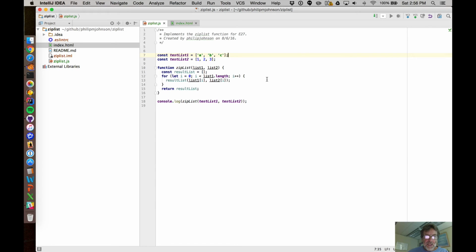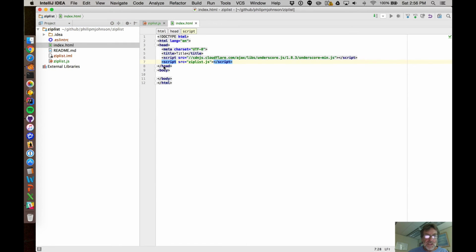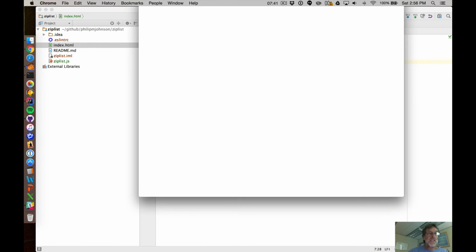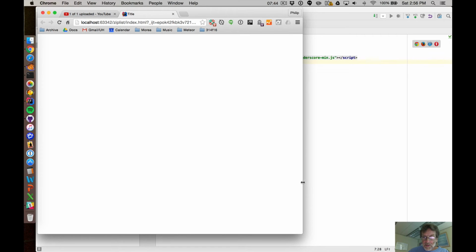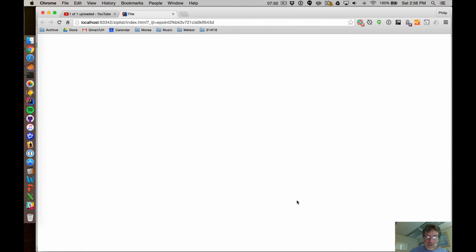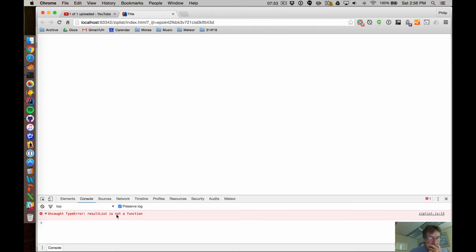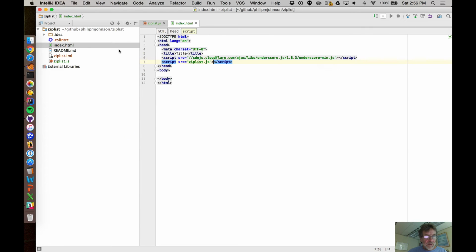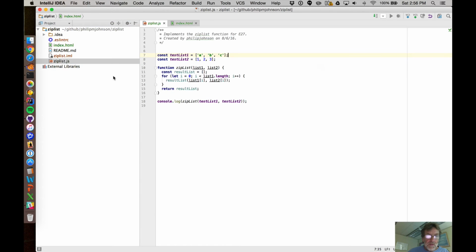And so now let's go to index.html and then see if we get what we want. Well, we don't get what we want in the right window, so let me bring down this from above and then do a propeller option J to see the result: result list is not a function. That's unusual. Oh, right, result list. Yeah, we're invoking result list. In fact, result list, we want to push this value on there.